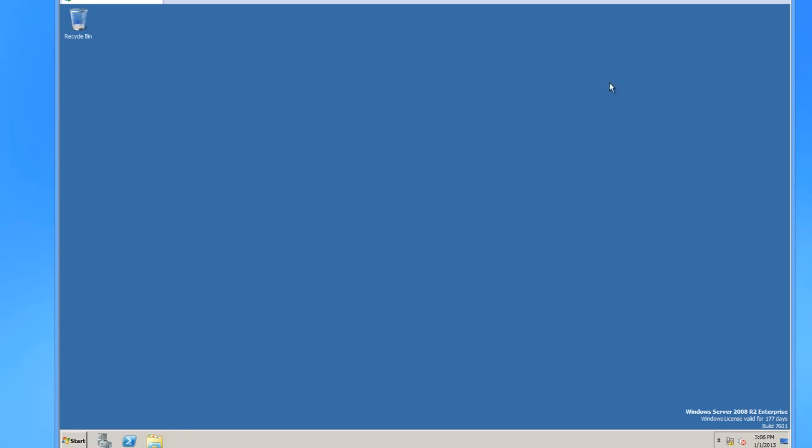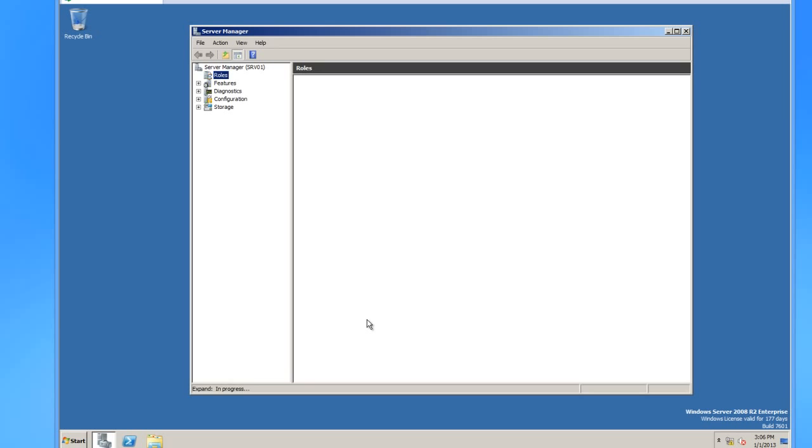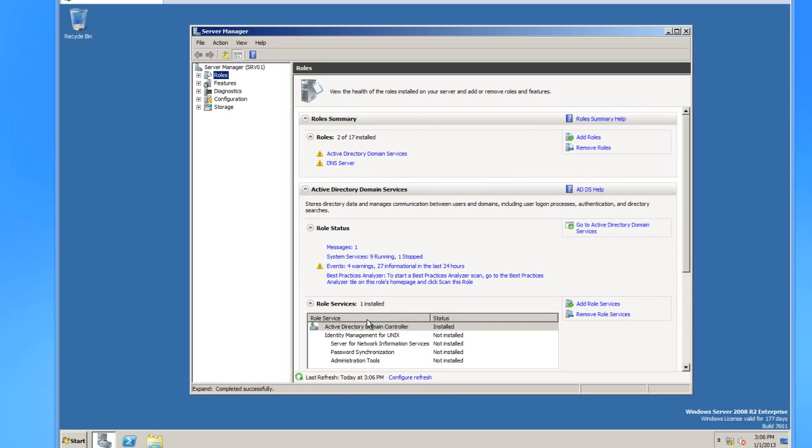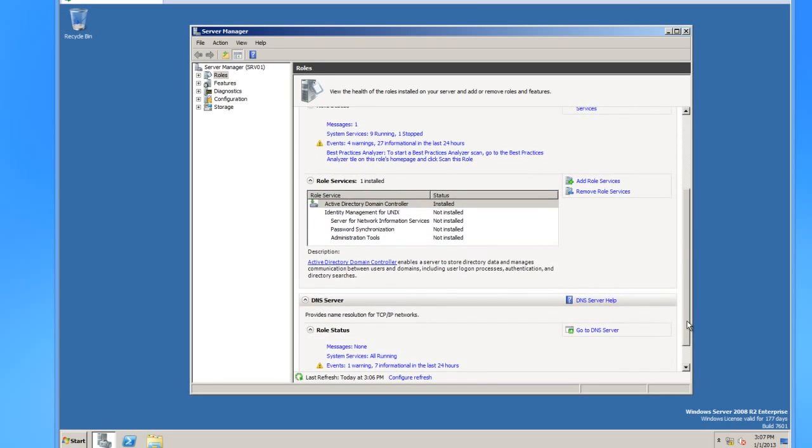So you can exit this, and then the Server Manager window is going to pop up, and this is going to show us everything that we have now. We have 2 roles, Active Directory and DNS, and it's going to tell us our role status. We've got some messages, some warnings, not errors, sorry, warnings. That's normal in a server.